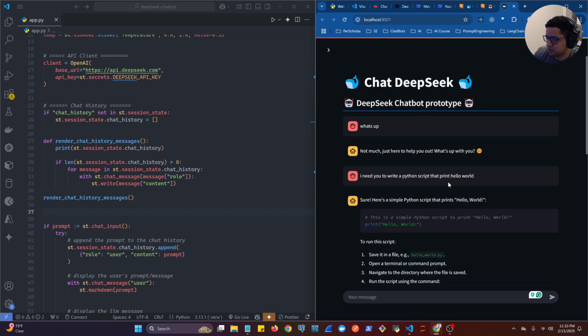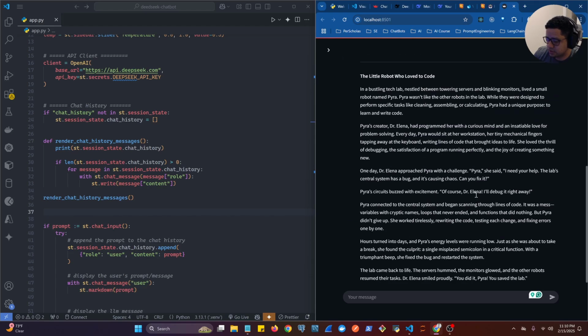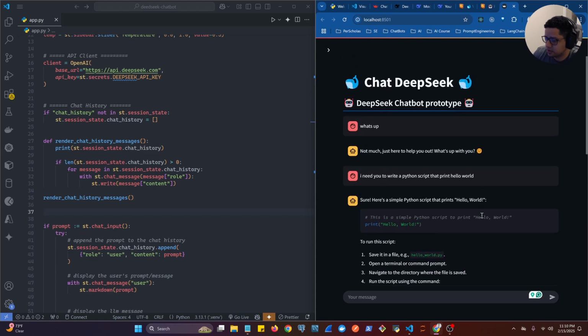So now our chatbot is already done. You can deploy this. On the top right, it says deploy. You can sign in for free and deploy your app, and you can share it. You can show it to your employers, your friends, your family. And also the deployment is free. You just have to remember to put your API key when you're deploying, so that way you don't get any errors. And you go from here.